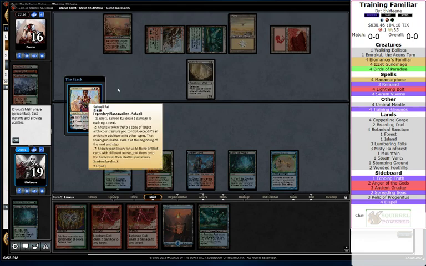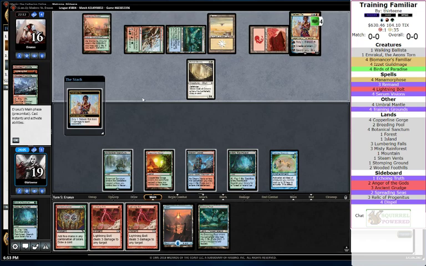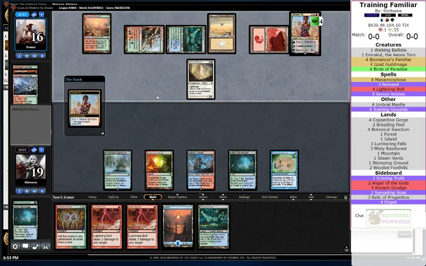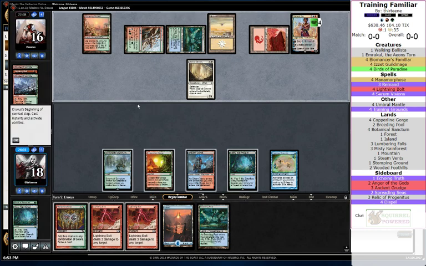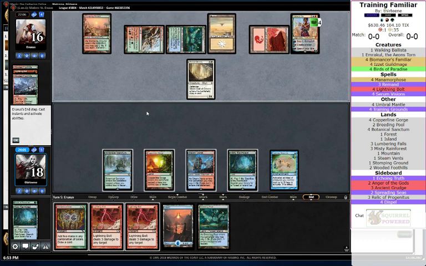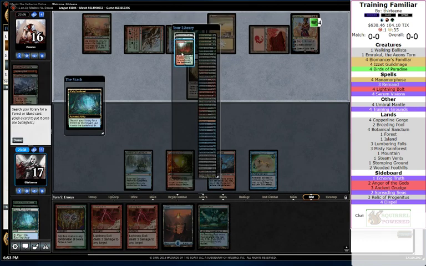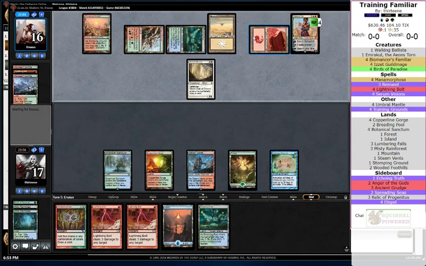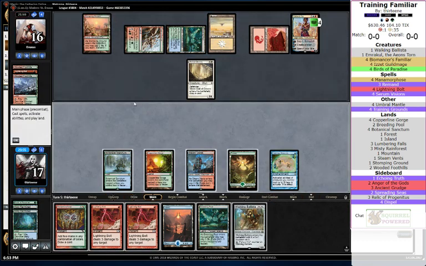Saheeli. Okay, so it's Felidar Guardian then. Really don't care about her until she's about to go off. So I think I just want Forest here. They're 4-color, but I'm not putting Blood Moon as a possibility just because people like to be greedy.